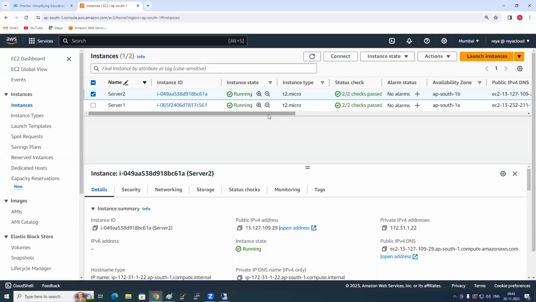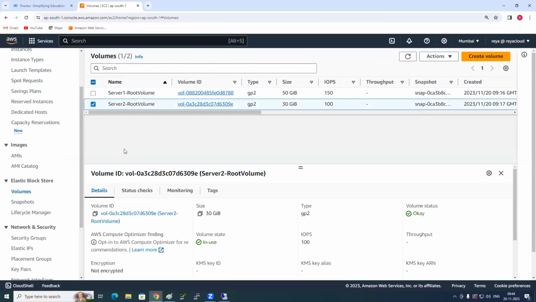Okay, see, tell me here now. Server 1, server 2, two servers are there. Which server have I logged in to show you the practicals? I'm already in the middle of the work. So to detach the volume, I need to stop a machine. Server 2 is also there, which is running, which I'm not using at all. So which one do you want me to stop? Server 2? So do server 2, what is in it? You understand, right? So now I will stop server 2 and detach its volume. Okay, now you see here.